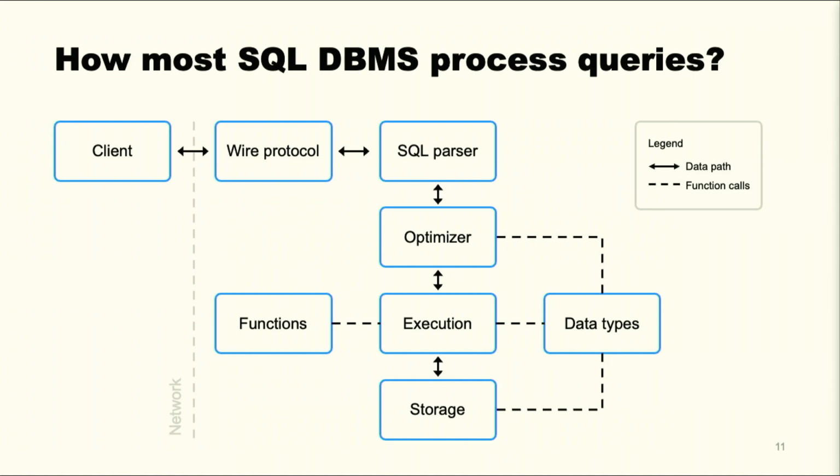And then there's a SQL parser that processes the text query and prepares some intermediate representation of what the user asked to fetch. Then the optimizer takes this intermediate representation and figures out the most optimal physical way to actually do it. Then it launches execution of this physical plan, which might call some functions like multiplication, concatenation, this kind of stuff. It operates on some data types, and also it fetches the persisted data from storage, if it was a select query. So the idea is that we use diagrams like this to explore various approaches to making a database Postgres compatible.